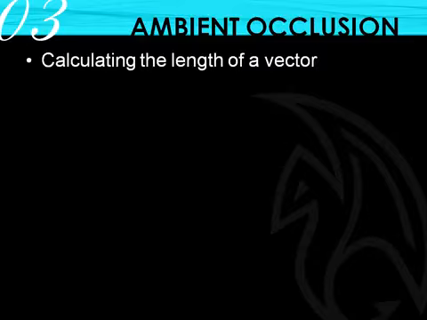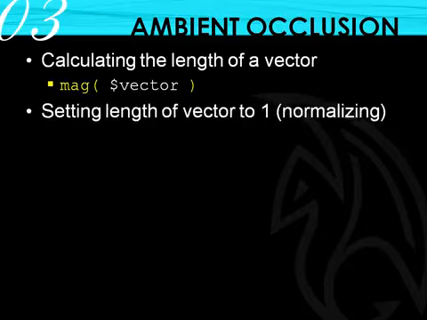So to calculate the length of a vector, there is the mag command, of course, because essentially a vector is an edge. And because the base of a normal is always at 0, 0, 0, it's very simple. All we have to do is put in the coordinates of that normal and it'll give us the length. So we can use the mag command to do that.